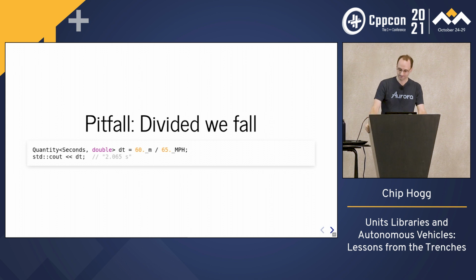Here's another pitfall caused by our liberal support for different numeric types. Car going 65 miles per hour. How many seconds does it take to cover a 60-meter distance? Picture the scenario physically. It's perfectly meaningful. So the library had better get it right. And it does. We compute the duration and express it in seconds, and we get a value of 2 and change.